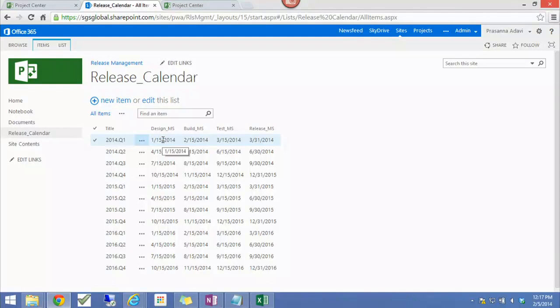I'm going to borrow an example from somebody I know who described the release process as being on a train. Once you get onto the train, you cannot leave. But to get onto the train, you need to get the ticket. Your ticket is going to be the adherence to these release dates. If you miss the train, let's say you are not adhering to these dates and have not gotten on the train, you cannot get on the same train. You need to get on the next release.